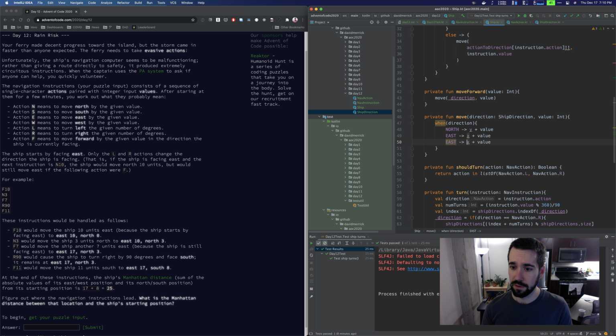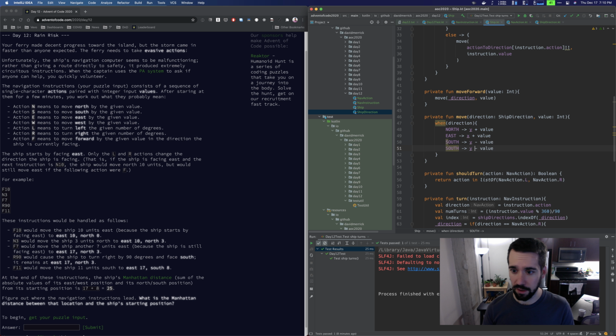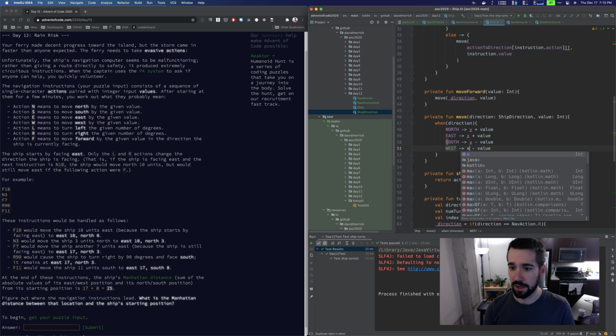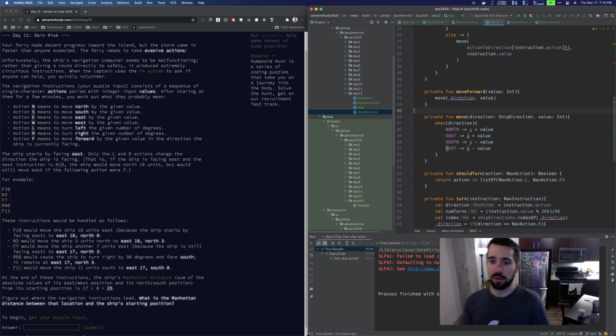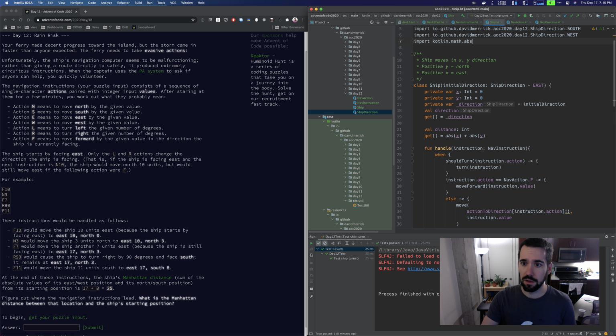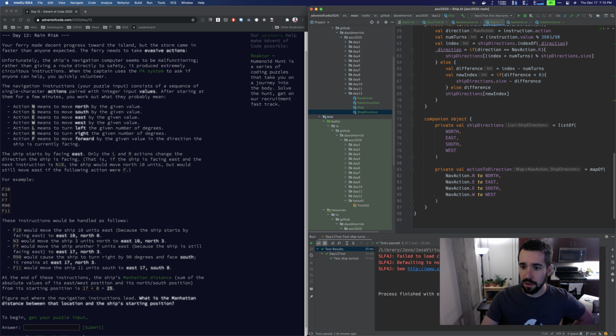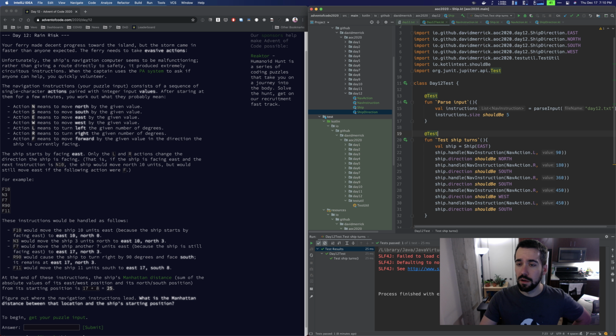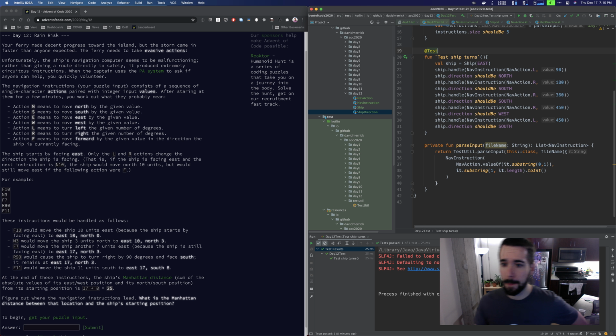South is gonna be y minus value, and then west is going to be the x minus value. And I think that should do it. Let's try it out.